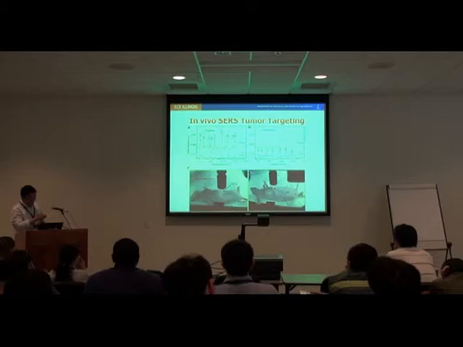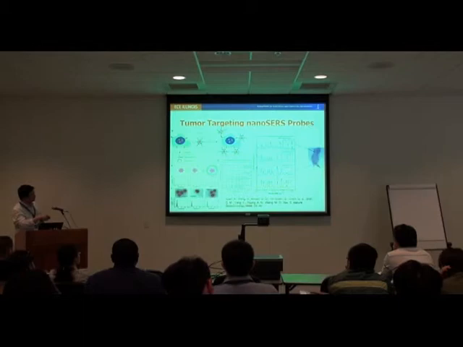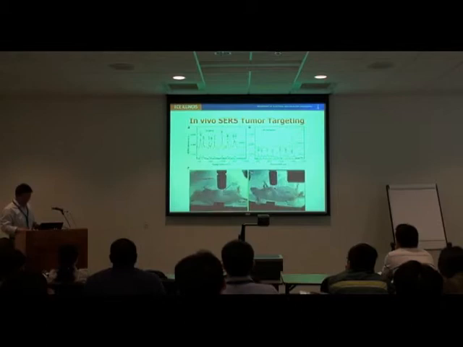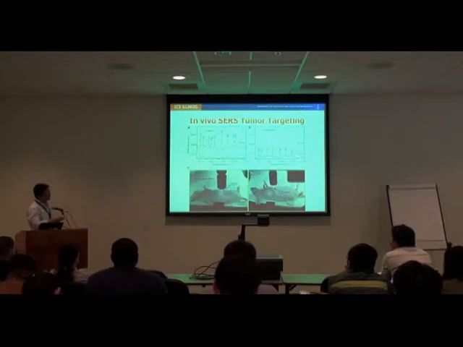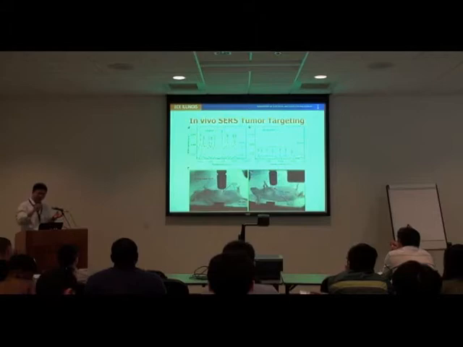In a control experiment, they took off those coatings on the particles, just injecting bare particles without any targeting mechanisms into the mouse. So instead of accumulating in the tumors, they found that most of the particles end up in the liver, because the molecules cannot get in touch with the tumor cell surface. So you basically see nothing in the tumors, but you see a lot of signal from the liver.